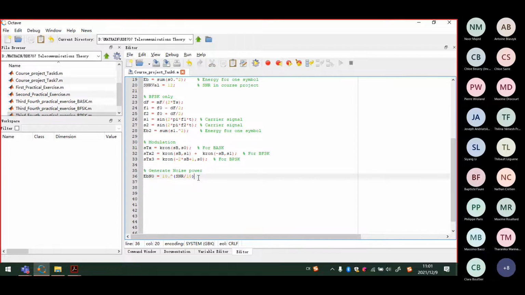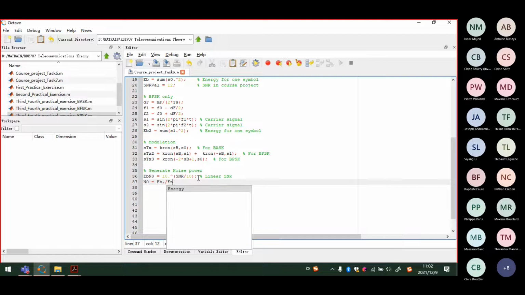So here we have to notice this, and for the noise power, it will be N0. That's it.